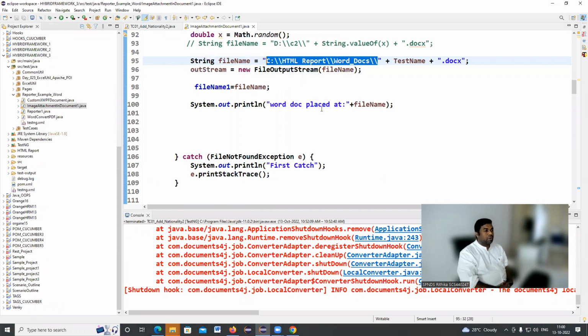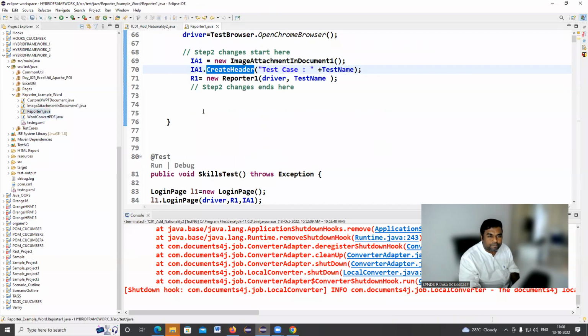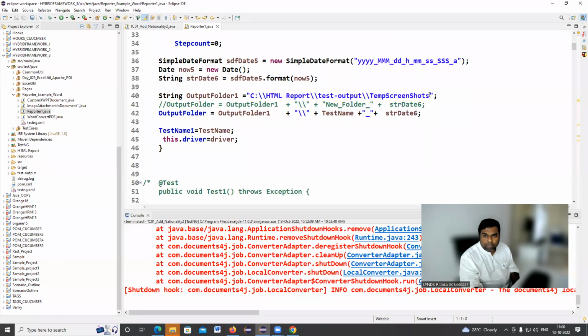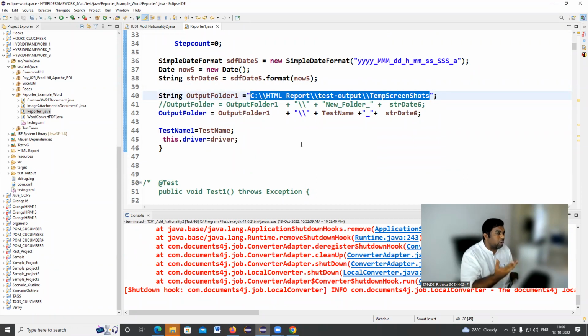At that location, those Word documents or PDF reports can be generated. Similarly in Reporter1, for the temp screenshots folder creation, you can specify another location so that those folders and relevant snapshots are placed there.